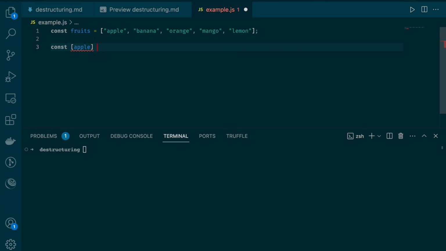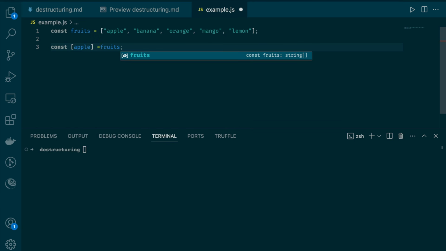We have apple here. We destructured apple here. But also we want the rest of the elements in an array. We want to be able to get them. We are working with apple, but also want to get the rest of the non-destructured values in that same array. How do we do it?